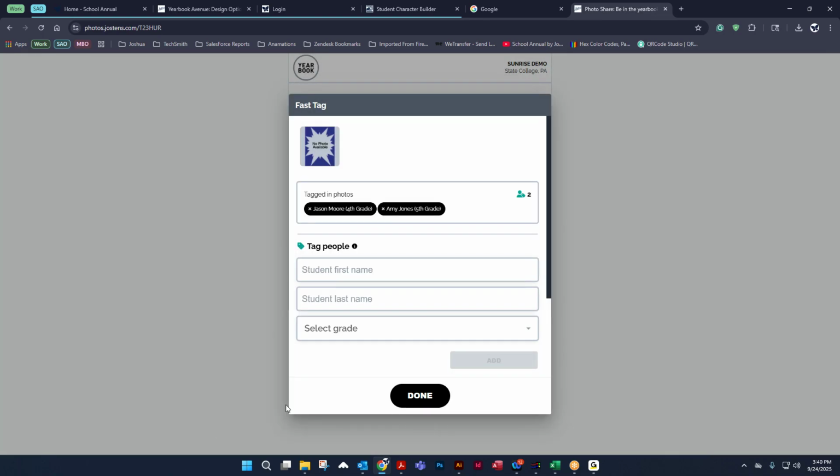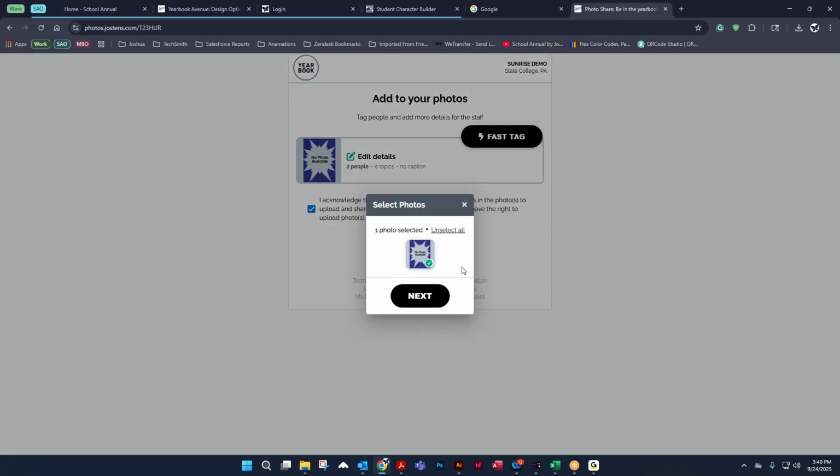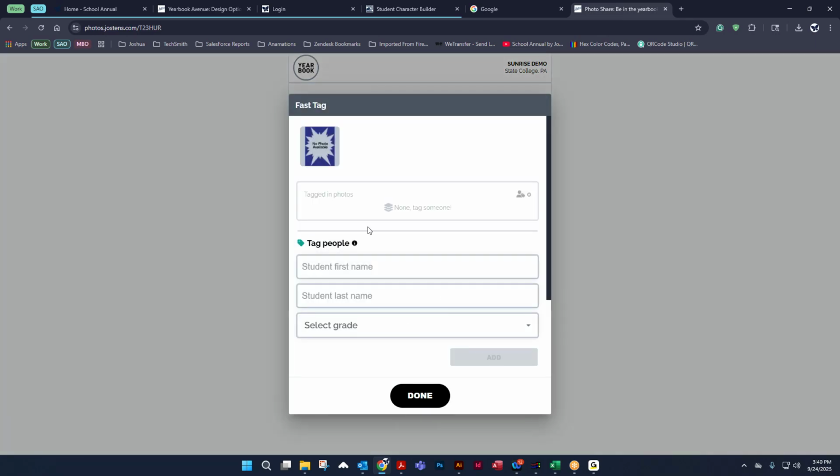They can just keep adding students as much as they want. Once they're done, just click on done, and it will let you know that 2 people are tagged, no topics, nothing like that. They can click on acknowledge, and then click on submit. They do have an option to go back and retag if they want to.